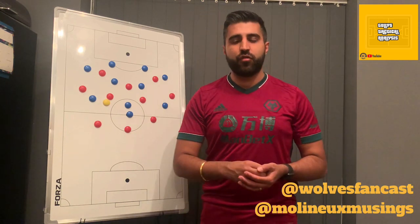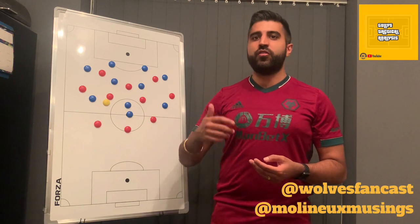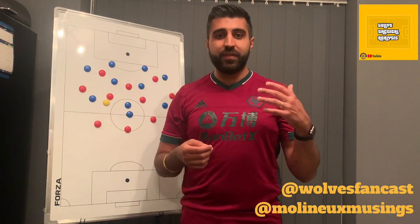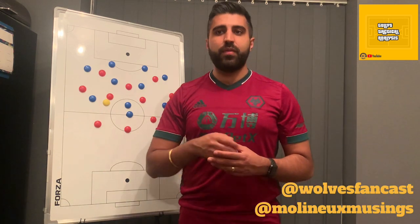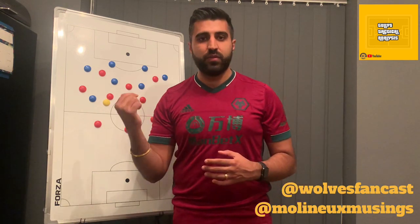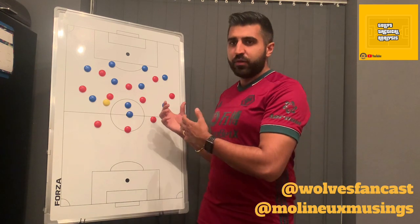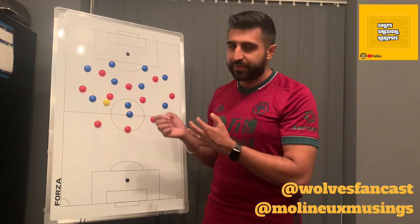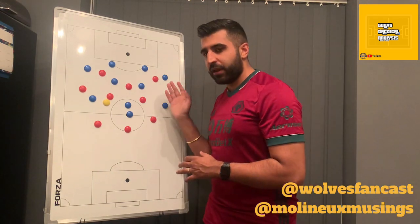You can't have Traoré wanting to score and telling people he should be putting these chances away. And yes, he should have, but at the same time, if he's not in the side, you're not getting those chances, because without his attributes, you're just not getting into those positions, especially the ones that he created all by himself. But clearly, Bruno wants him to play off the left-hand side with Trincão as well. I don't think he's necessarily quick enough to play as an out-and-out winger, so he's going to be playing off the right-hand side.